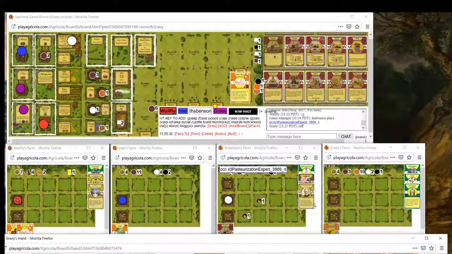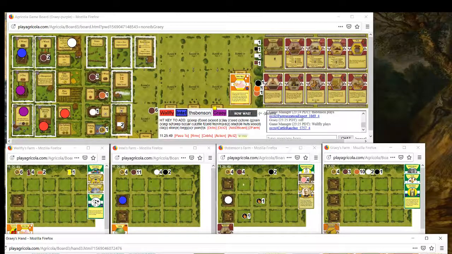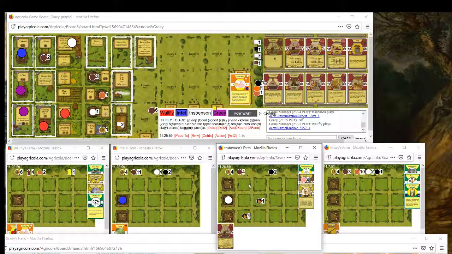Yeah, when you're playing pasteurization expert and have fireplace, I'm not sure why you wouldn't build two stables here. It lets you hold a breeding pair of sheep. Maybe Benson has a miner that costs wood, would be my guess. Yep, Wallfly plays cattle rancher, no surprise there. We saw all of this coming. Wallfly doesn't need more clay since she didn't get the two clay fireplace. So me taking all of her clay definitely hurt her.